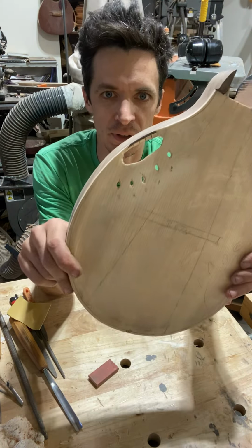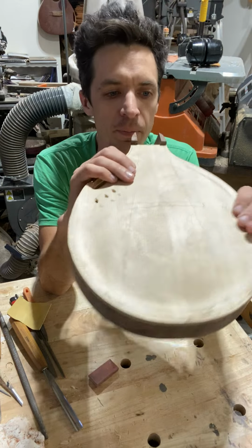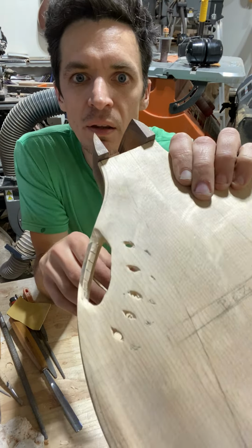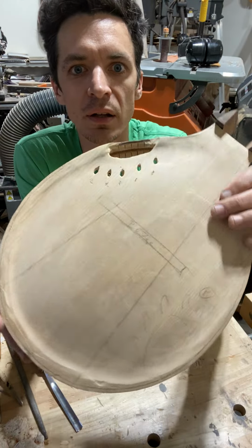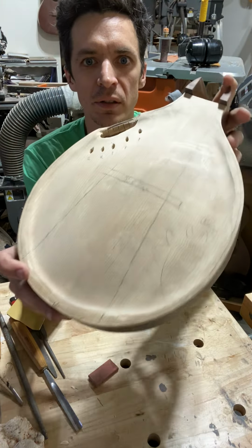What I'm going to do is check with the client, see if this is the direction they're wanting to go in. And then, yeah, keep on chipping away at it.